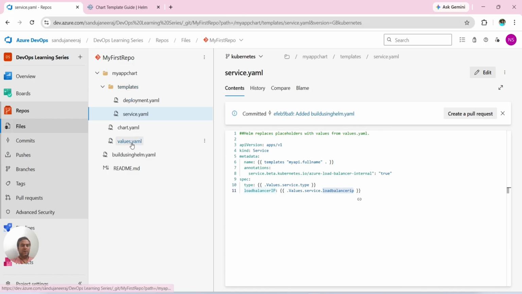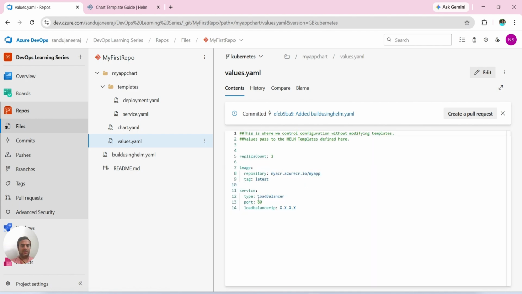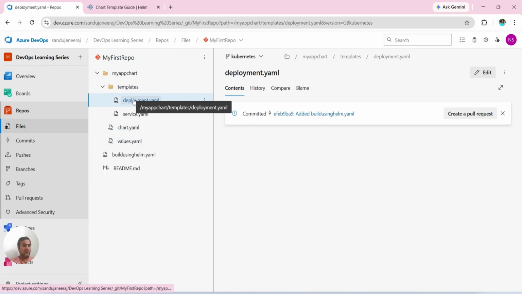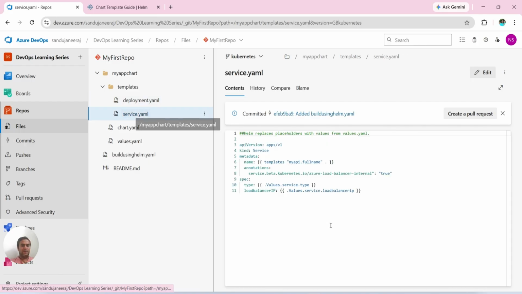Now let's see the values.yaml. You can see the type is automatically going to be passed under the service as a load balancer, and then the load balancer IP, whatever IP has been agreed based upon your project. You can pass that particular one here. What you get from this chart or this Helm is that your chart or the templates remain the same.